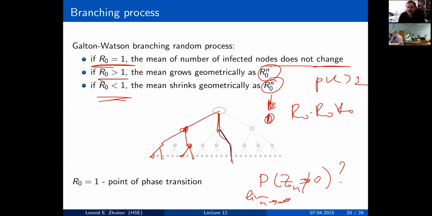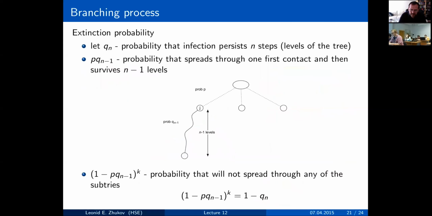So we want to figure out the probability that we're going to get a cascade, that people get infected and things multiply and become an epidemic, or not. And to do this, we again do recursion. We'll just do recursion on the probability. Again, this is the standard trick for how you calculate this type of thing. Let Qn be the probability that infection exists after n steps.